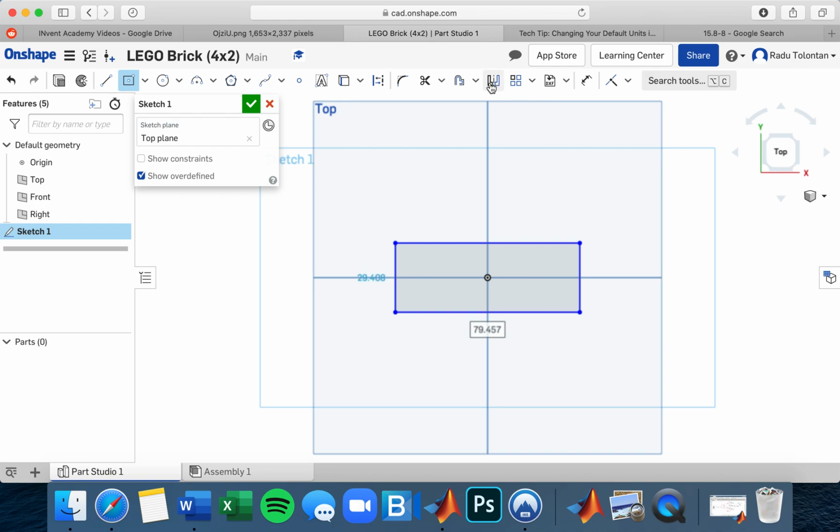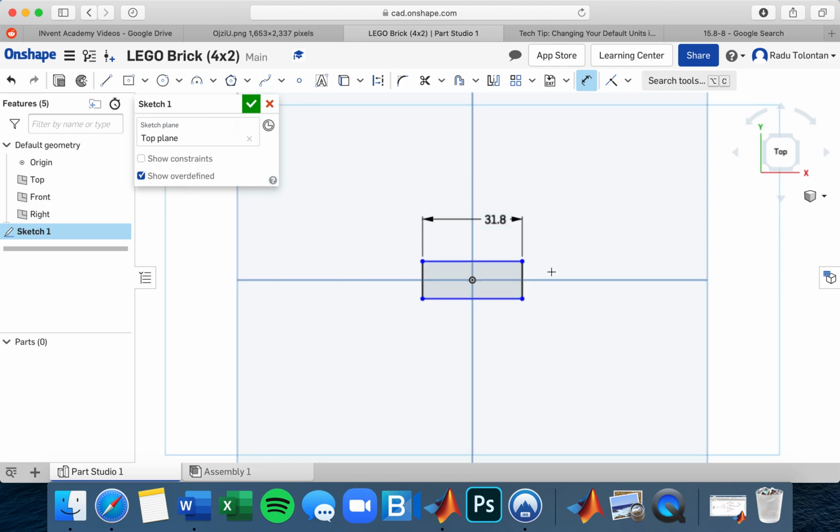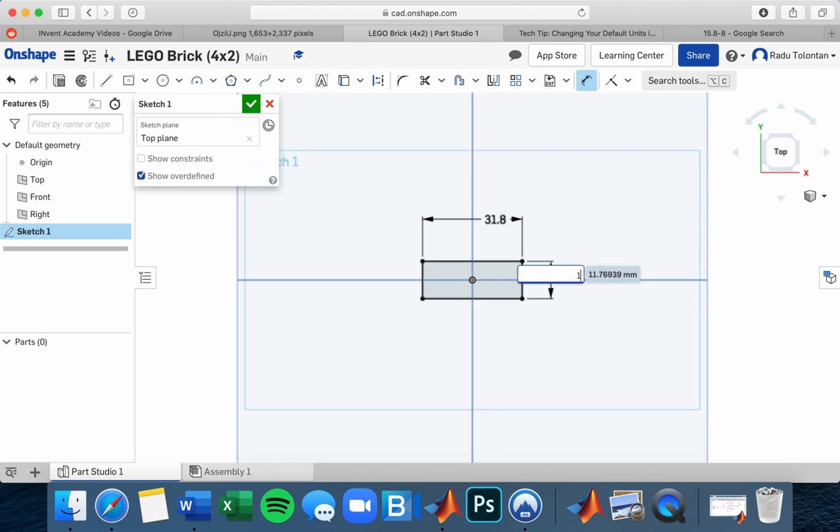Next, I'll go ahead and click on Dimension up here and put in my dimensions. Perfect. So 31.8 for the length, and then 15.8 for the height.